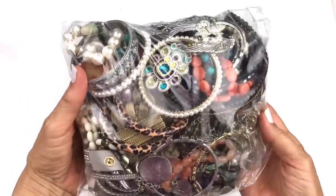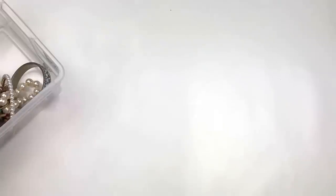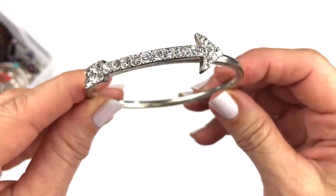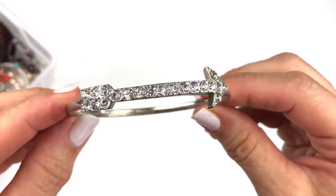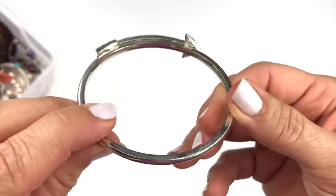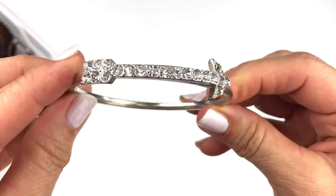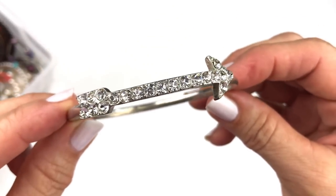Taking a quick view from the outside of the bag before I open it up and empty out the contents right here in this box. I pulled out this first piece — it is a silver tone bangle with a really cute crystal arrow on top. The wear on the metal is definitely there, so this is going to go in a crafter's lot. I will not be selling this in my eBay store.